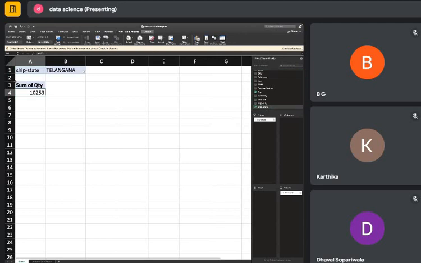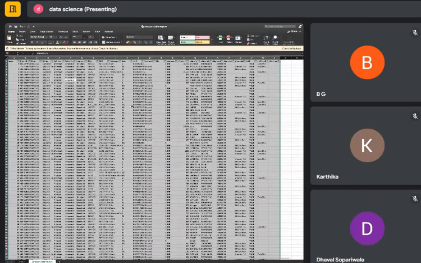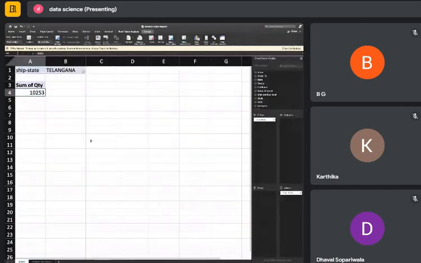Okay. And this is a better practice, so that whenever you want the quantity of a different state, you can simply change the filter and it comes up here. Earlier in the previous way, we had to add it in another cell, or maybe we had to view at this particular place what is the sum of the quantity. But now what if you have to do further analysis?